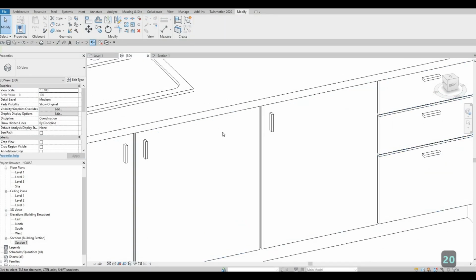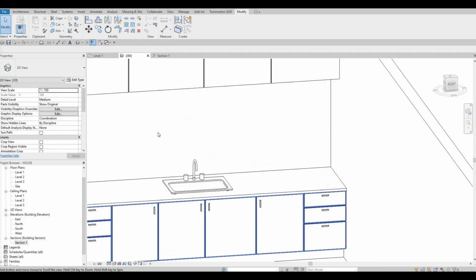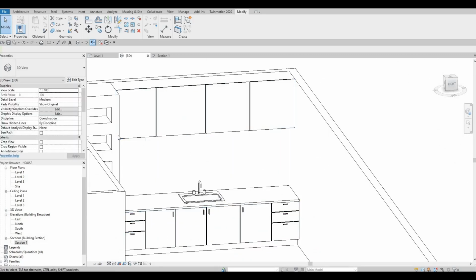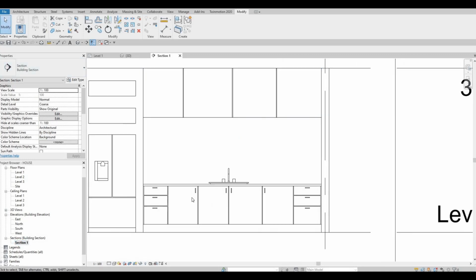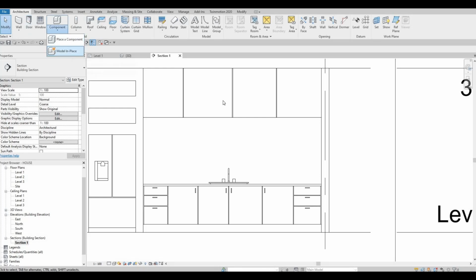Yeah, 20 would be good enough. Let's go back and just add here as well. So go back to section. It's not possible for you to just add it right here because we set the plane on this and we have a different depth from the one at the base and from the top. So you will need to do it again.